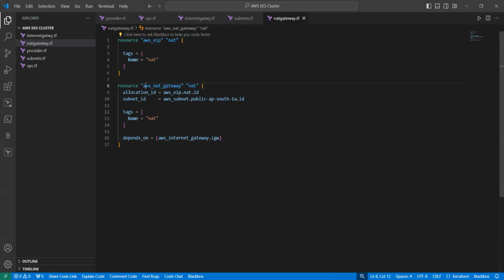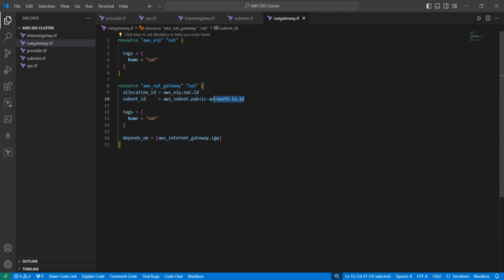Next resource, as we are going to create a NAT gateway, the resource name is aws_nat_gateway, and the name for the NAT gateway I have given as nat. Then you can find the allocation ID, which will specify the allocation ID of the elastic IP address associated with the NAT gateway.